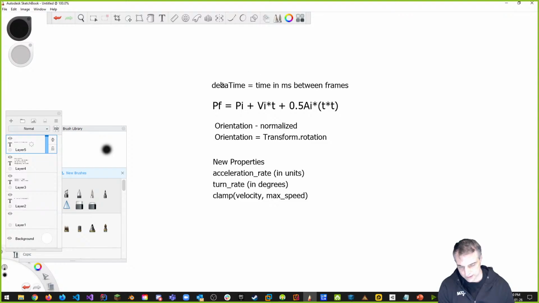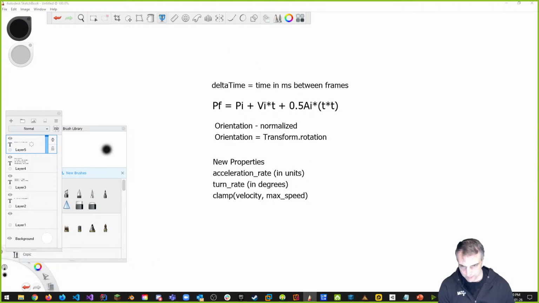Delta time is usually used as a scaling factor so that we don't spam speed and that kind of thing. We'll see how it works and what it does for us, and we may make some modifications to delta time as we go forward. Those are some of the things we need to do to prep.